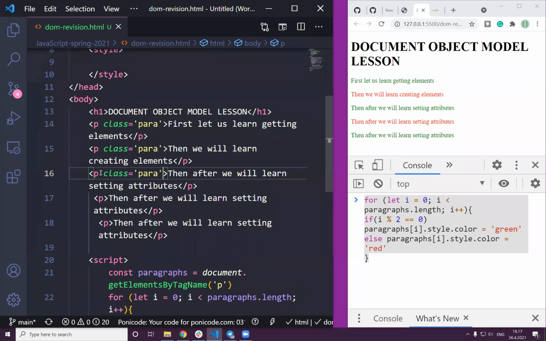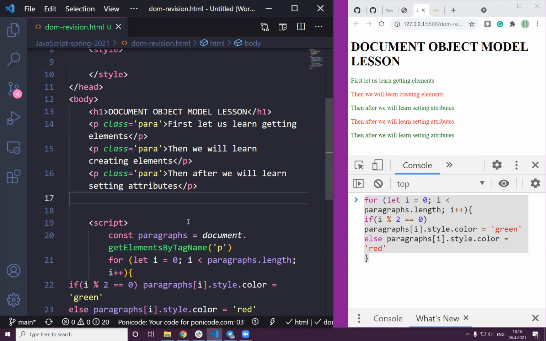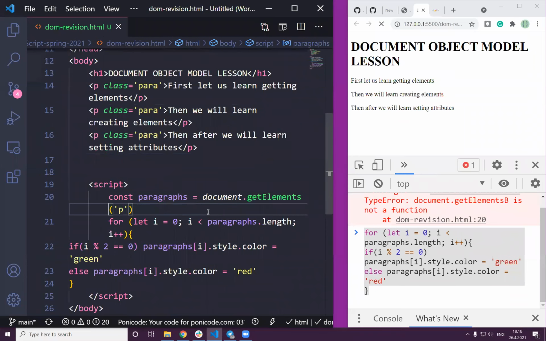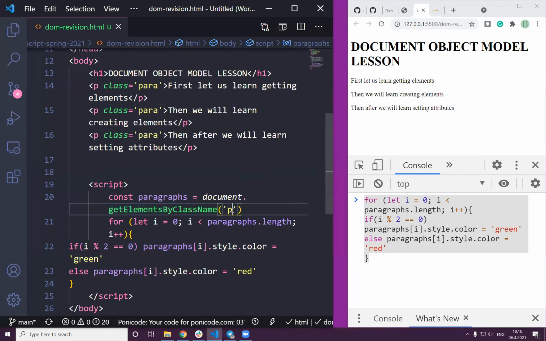I think 3 is enough for me. Yeah, I think you use query selector. Yes, I will come to that. Get elements by class name, and the name of the class is para. And again, we managed to select it.